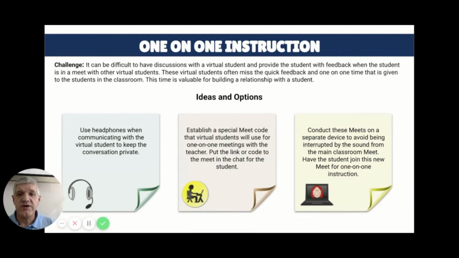And then, of course, one-on-one. If you're wanting to have a conversation with a student who's online one-on-one, you don't need that conversation to be broadcasted to everyone who's in that class. And so have a set of headphones for yourself so that you can meet with that student. Set up a separate Meet code that you ask that student or put into the chat for that student to join so that you can just talk to them.